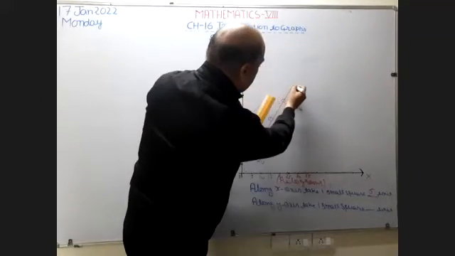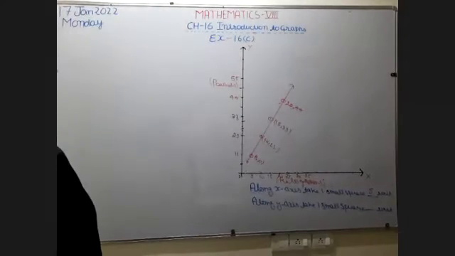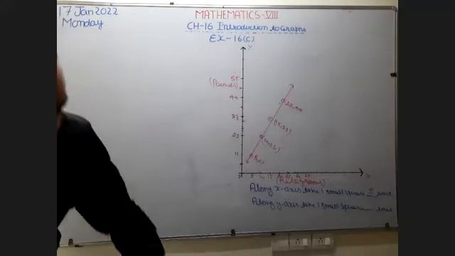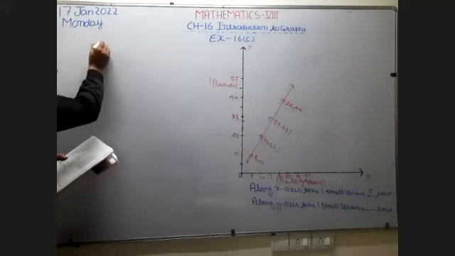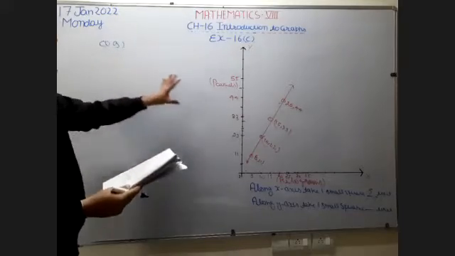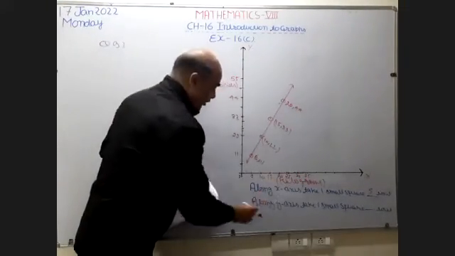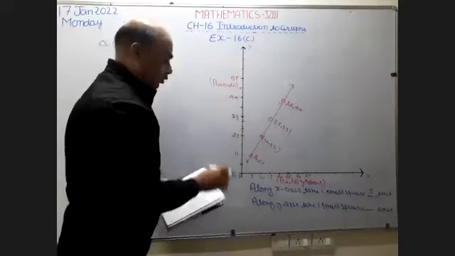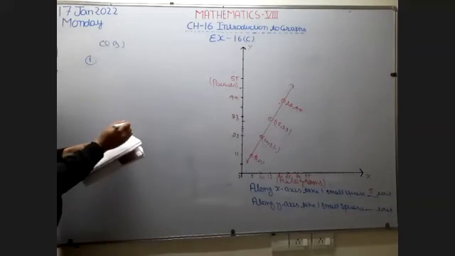Now with the help of this graph, we have to answer the questions. Now some questions are there. See what is given in the first question. So the graph is given. So this is your question number 9. The graph of the given question is this one. The x-axis is represented by kilograms. The y-axis is represented by pounds. Okay. Now the first question.